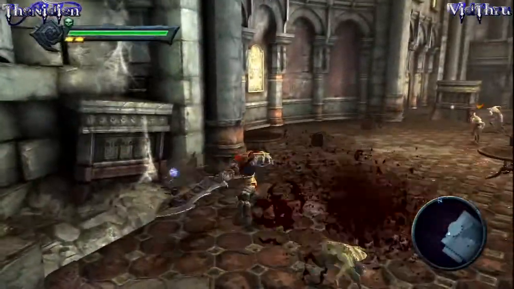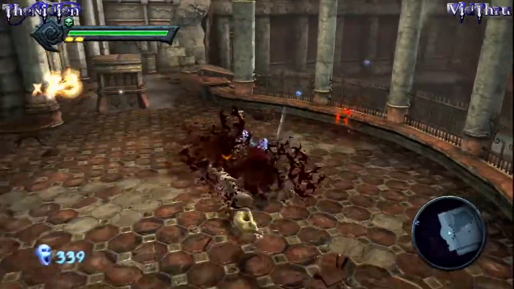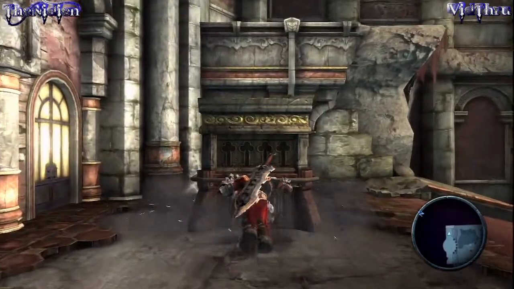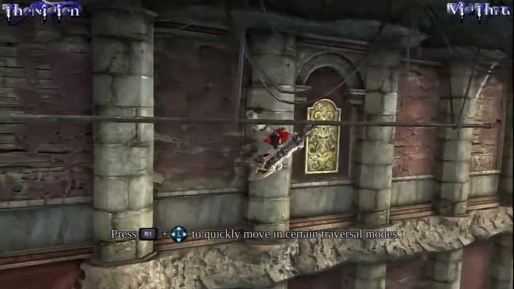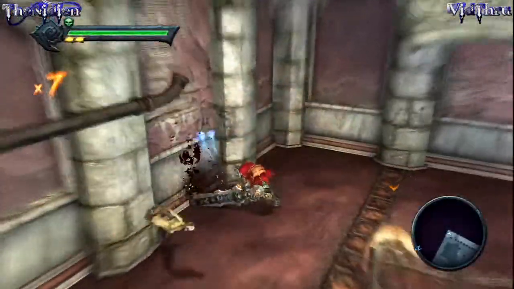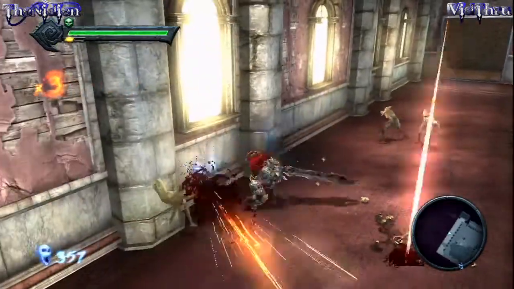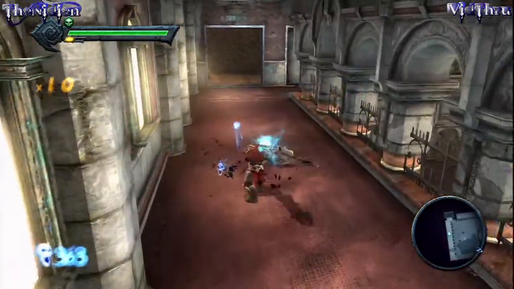Let's see here. Most of the items here are interactive, like I can pick a table up if I wanted to and start smashing people with it. Usually, when you got something like this, there's only one path you can take to it, so they kind of linearize that quite a bit. I don't remember too much of this game as far as what we gotta do. Just go with the flow.